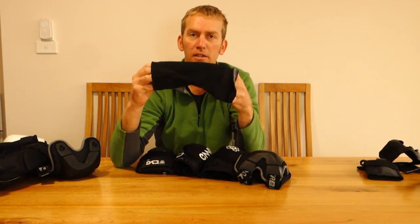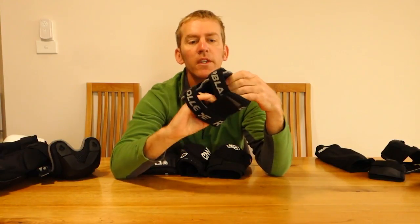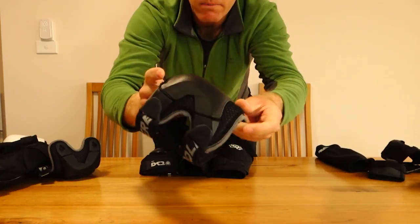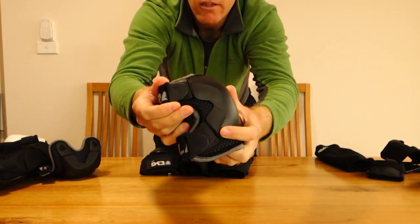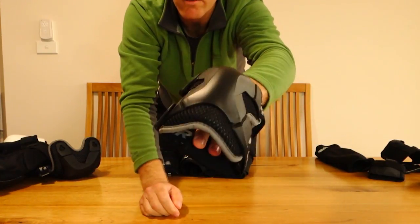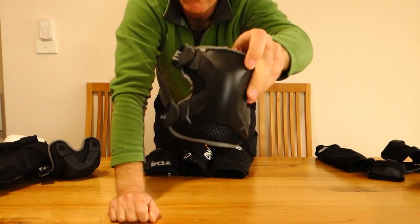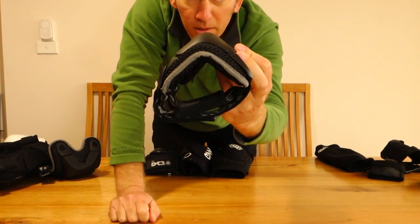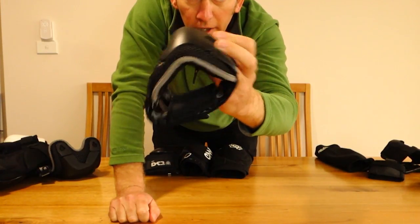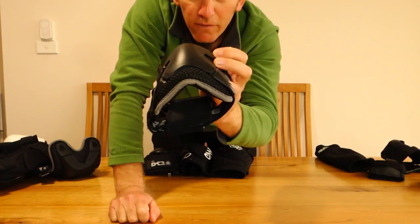They don't have any silicone gasket on the top and bottom to hold them in place, so as soon as you start sweating, these just slide down your arm. Next, the Rollerblade X Gear. As a three-pack for beginners — knee, elbow, and wrist — these are really great. They've got an X-shaped plastic pad. The best thing about these pads is the way the straps unclip, so once in place, you just unclip the plastic from plastic to get them on and off quickly. The only downside is the extreme angle on the pad — if you fall, after initial impact you're going to roll from left to right, which could be a problem.